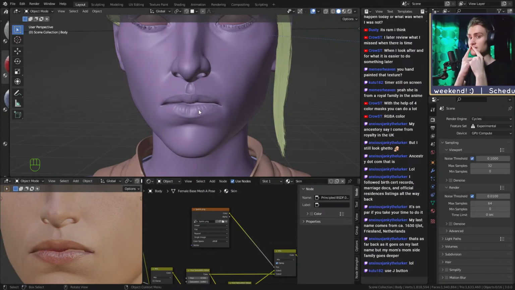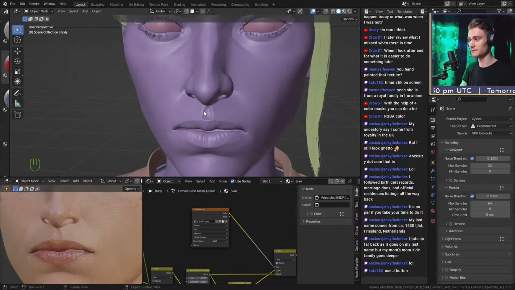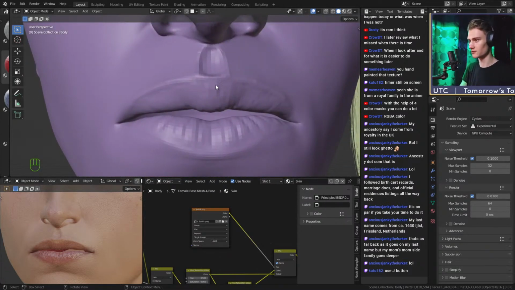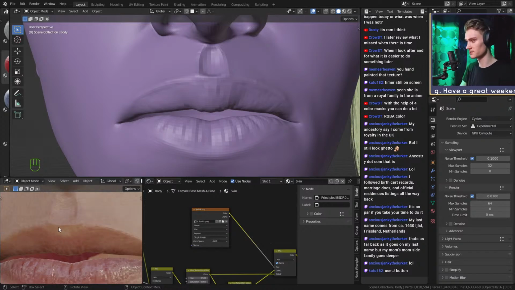Oftentimes the geometry doesn't perfectly align from one model to the other, so we need to change, for example, the lip mask a little bit to bring it closer to what we need for this model. For example, at the top middle edge of the lip, you can see there's a little bit of skin visible. The lip kind of dips down right there. We need to bring it up to make it align with the edge right there.